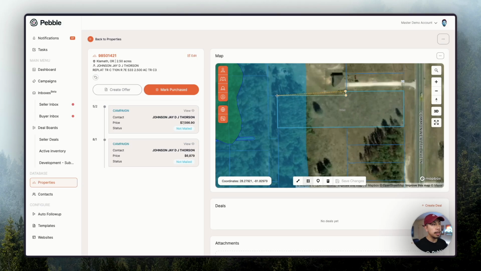Now I know that actually the data for this property is incorrect. You can see on the left side it's supposed to be a 2.5 acre property. It's actually closer to about 1.75. Okay, so you can see this is a 1.75 acre property. It's not super accurate, but it's close enough. This flags a warning for me. I'll then want to start verifying what is the true size of this property.